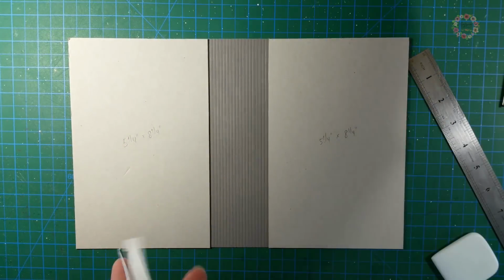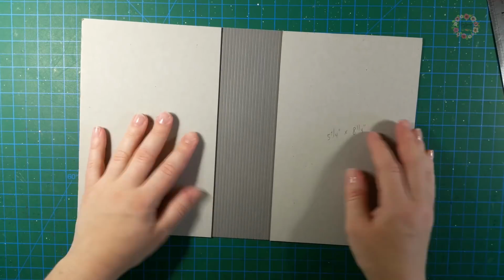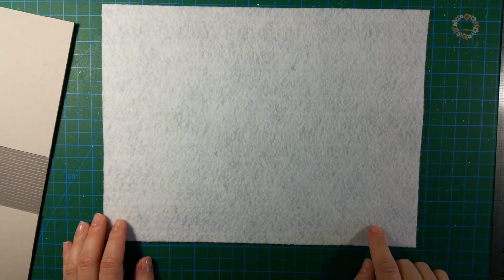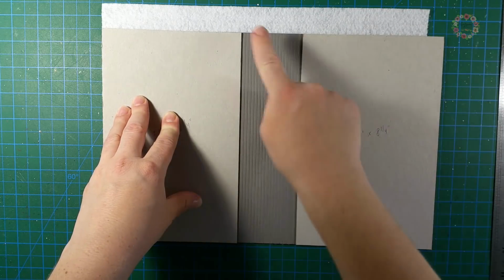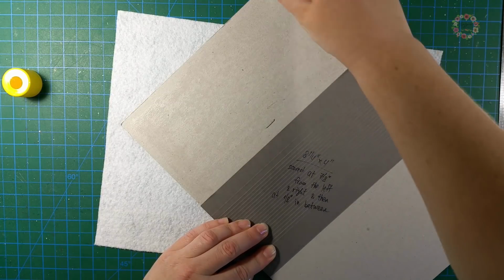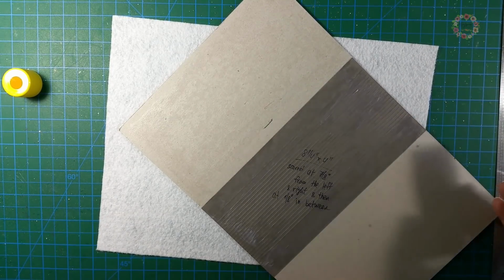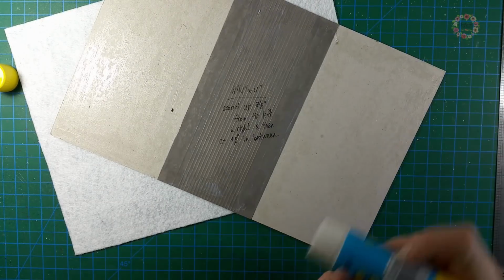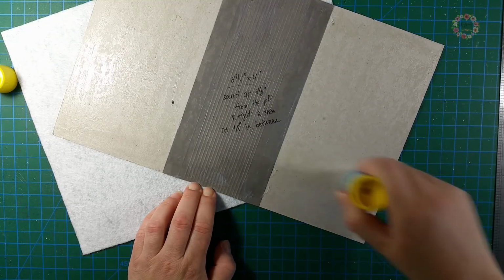Now I want to make a soft fabric cover for my gift set. In order to do that, I will wrap the cover in fabric and I will also pad it with some felt. So I have here a piece of felt which is A4 in format. I will glue down the cover to that piece first. I will trim off the excess and I will use that excess in order to cover the remaining section. For gluing the felt to the paper cover, I'm using glue stick. And I'm covering with the glue all the back side of the cover first. Apply a generous amount of glue. Make sure that it is everywhere on the cover.